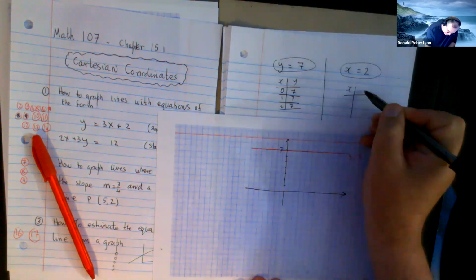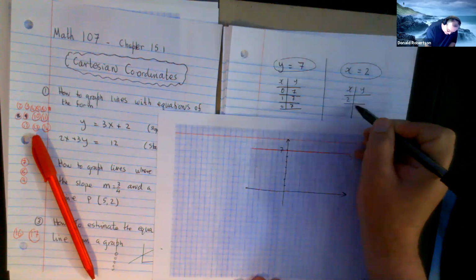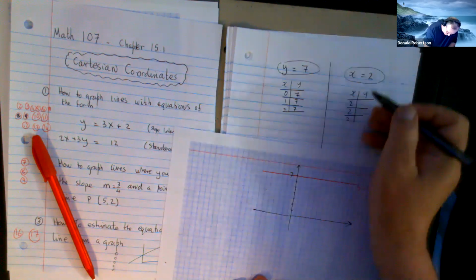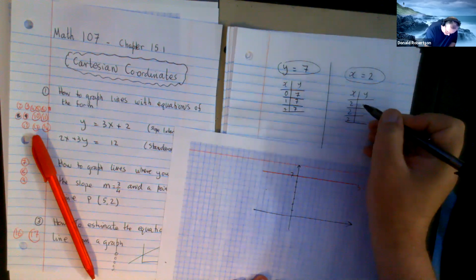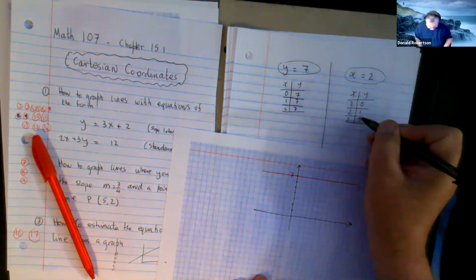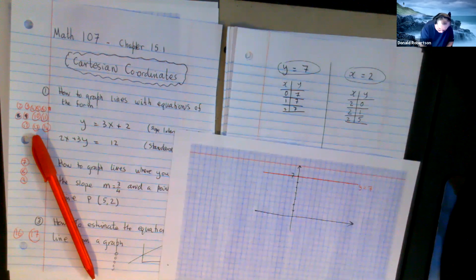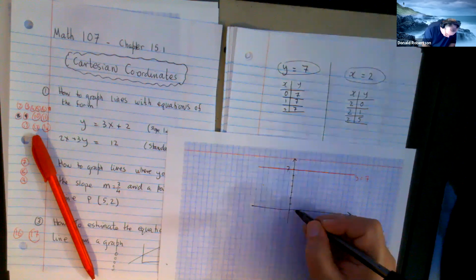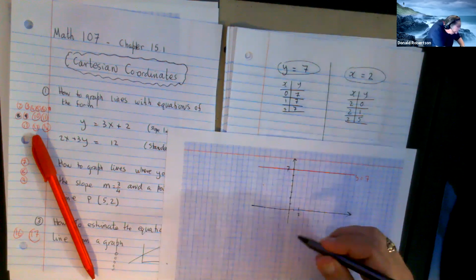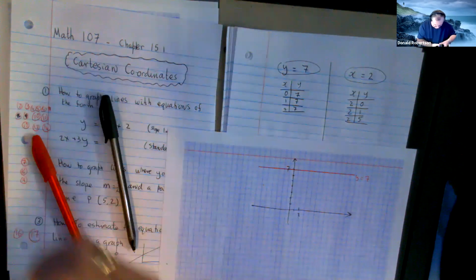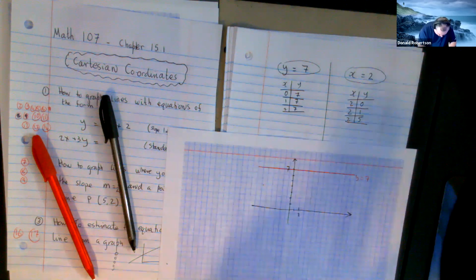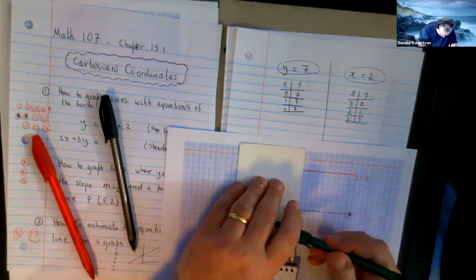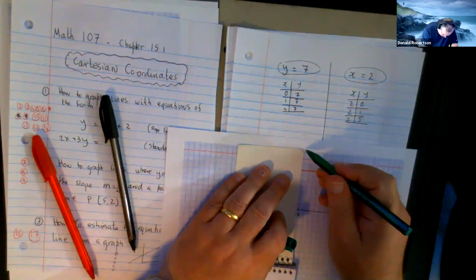Now, in this question, the x values are 2 every single time. So what are the y values? Anybody you like. Because when you plot the straight line x equals 2, what you get is a vertical line. Because on this vertical line, isn't every single point on this line going to have an x coordinate of 2?